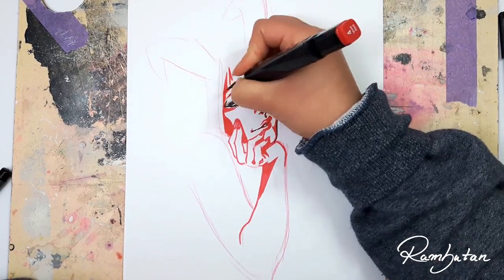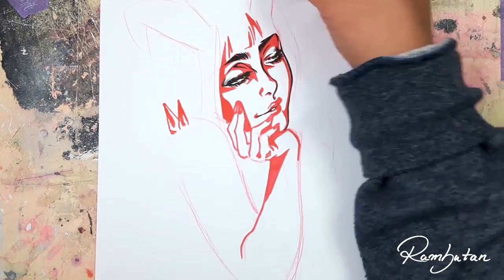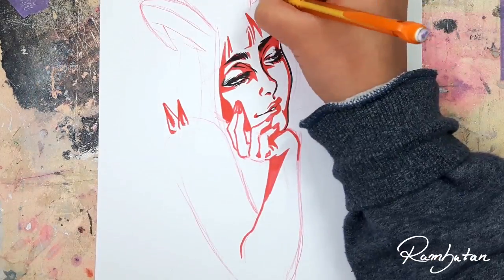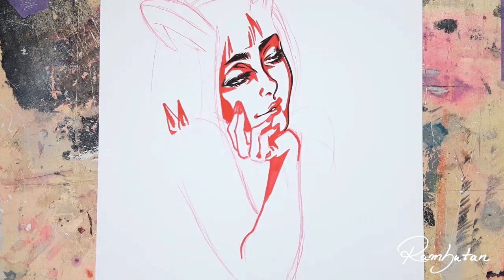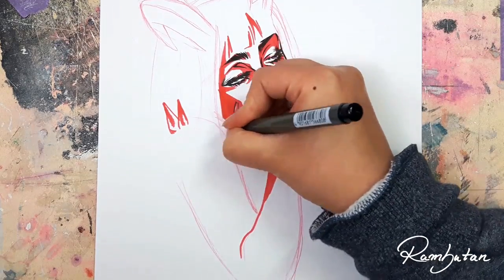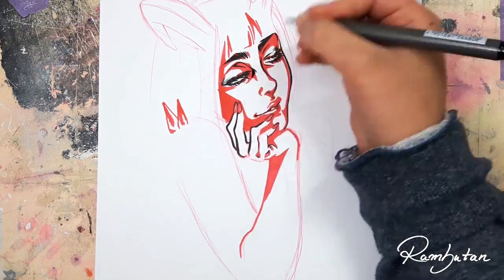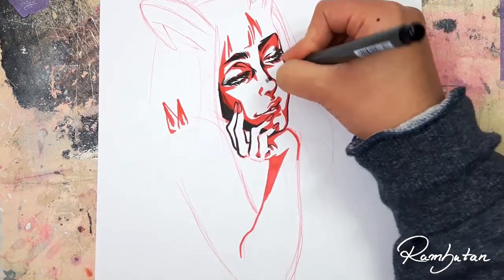Red. Yeah, it's a difficult color, and of course it was also pretty difficult to achieve any color gradient. There's no brush nib, there's only the chisel and the broad nib, and both of them are pretty hard and not flexible. And red is a very stupid color if you're doing a one marker challenge. So that's why I also used a brush pen to create some contrast. I wanted her to look a bit like a comic figure, and that's why I added some harsh and bold shadows to achieve this comic style. And black suits very well with every color, and so it's always a good solution if you need some contrast.